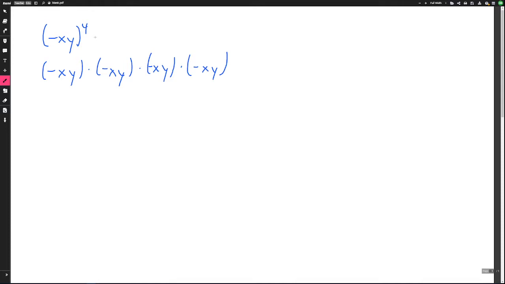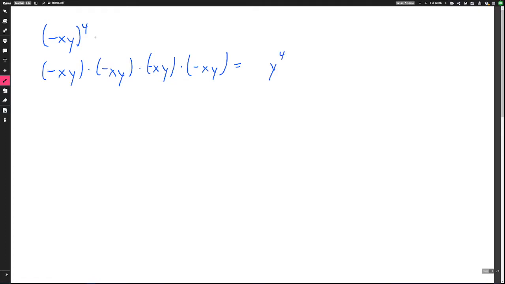Right. So in this instance, what we do is multiply all of the x's together and all of the y's together. So when you multiply all the y's, you have this y, this y, this y, this y, there's 4 y's here. When you multiply all 4 of those together, that will leave you with y to the fourth power.